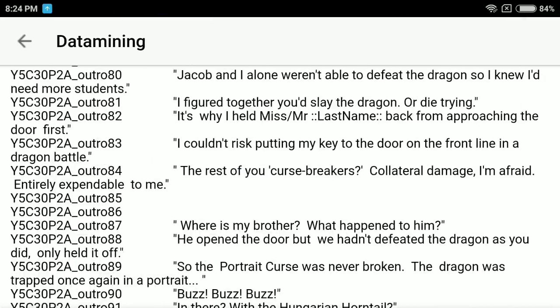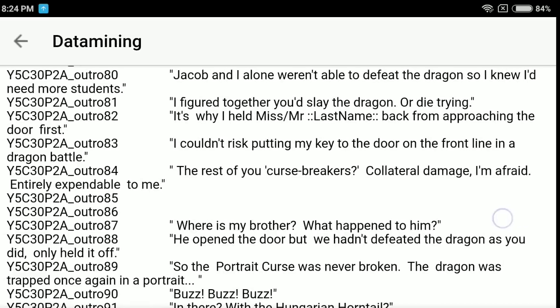Jacob and I weren't able to defeat the dragon, so I knew I'd need more students. I figured together you'd slay the dragon or die trying. It's why I held Miss Knight back from approaching the door first. I couldn't risk putting my key to the door on the front line in a dragon battle. So we are the key. The rest of you curse breakers, collateral damage, I'm afraid. Entirely expendable to me. Where is my brother?